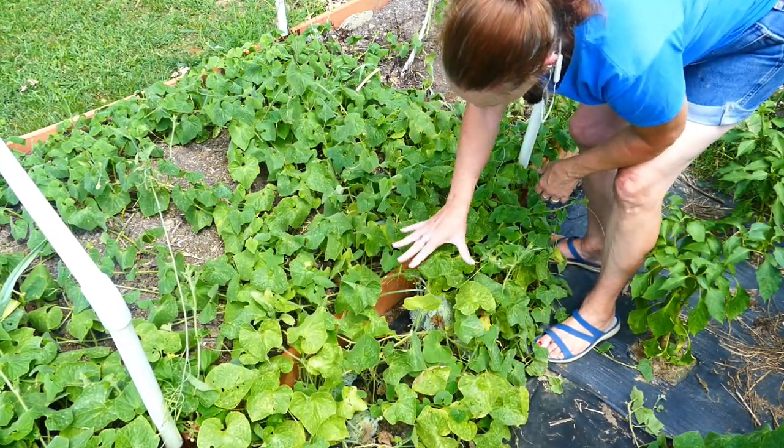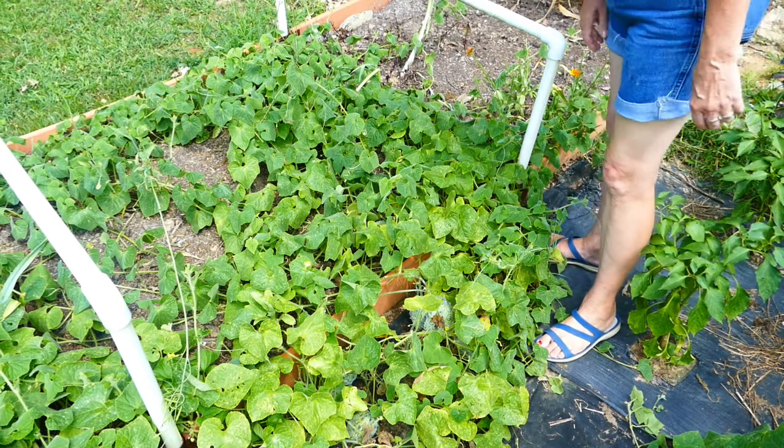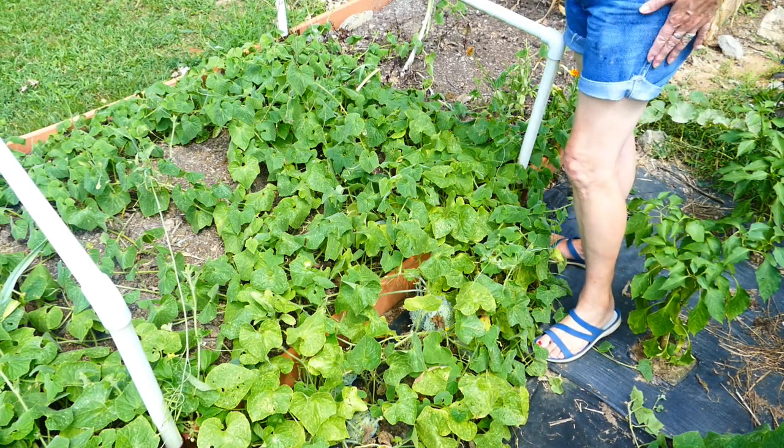Just right here there are ten. And I kind of wish they would hurry up because I'm anxious to taste them. But I also don't want them to all get ripe at the same time because I'm not sure how to preserve them or if they'll even preserve. So I hope that one or two will get ripe fairly soon so that I can taste them. And if I like them, of course, I'll do my seed saving thing and grow them again. But we'll have to wait until they're mature to find out. So stay tuned for that.